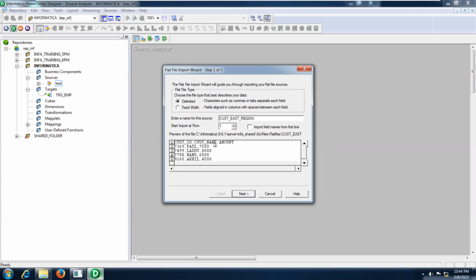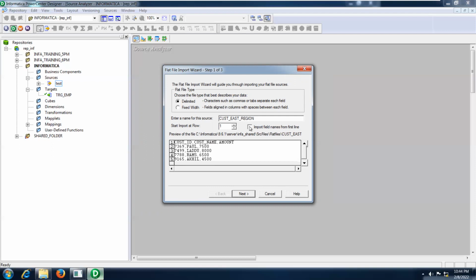In the first line you also have one piece of information: customer id, comma, customer name, comma, amount. This is the header of your file, right? I don't want the header as a record. I want a header as a header. That's all. Now what I will do for this is import field names from this first line.